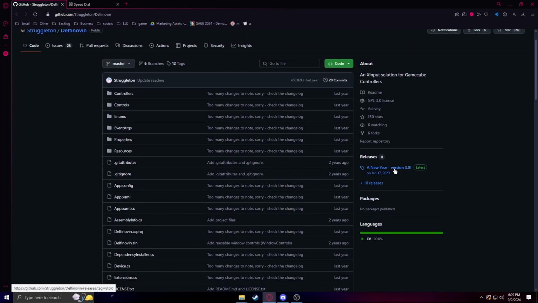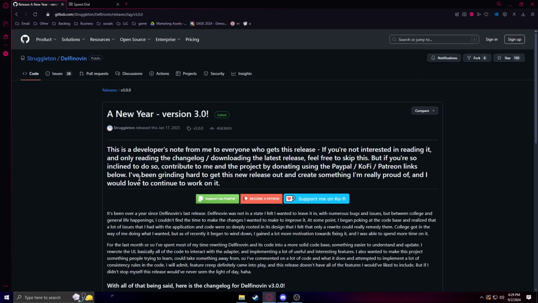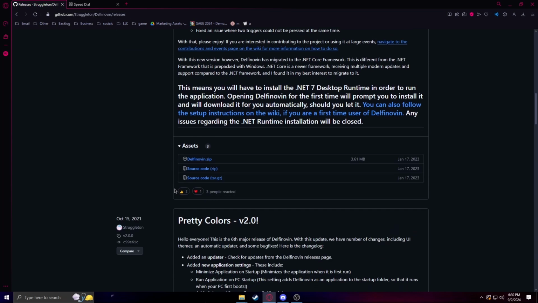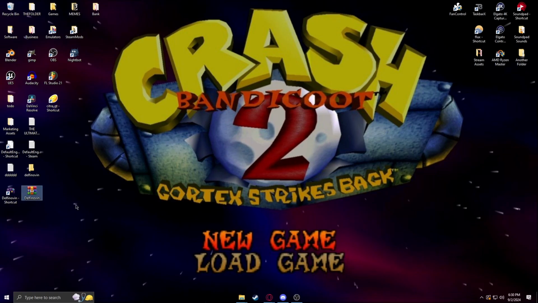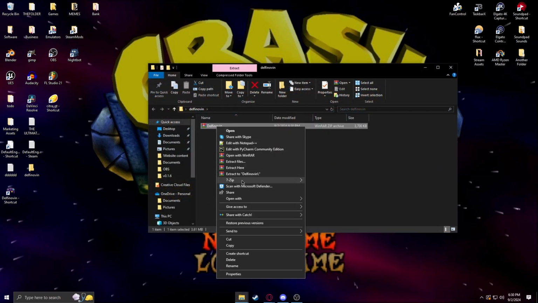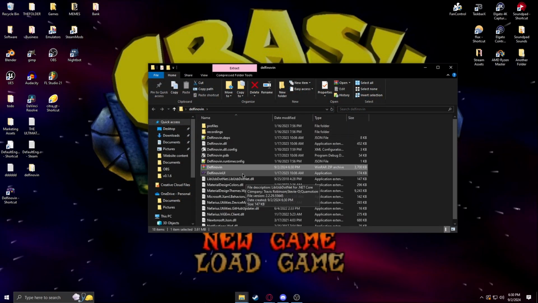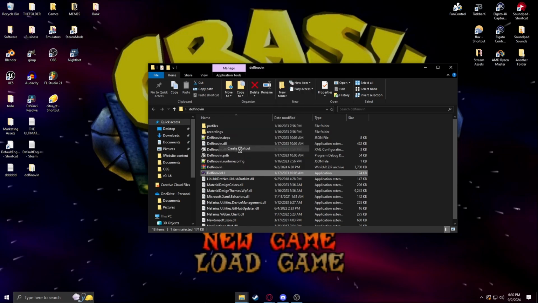So go ahead and click on the newest version, click the download button. Okay, I'm kind of new to GitHub, I'll be honest. I gotta find the download button. Here it is. Download the zip file and throw it on your desktop or right here or something. Alright, so once you download the zip file, go ahead and place it in your folder. I'm gonna put it in this folder here. We can extract it here. And here we go. So you can go ahead and make a shortcut for this. This is for an old version. I'll just go ahead and create a shortcut here.